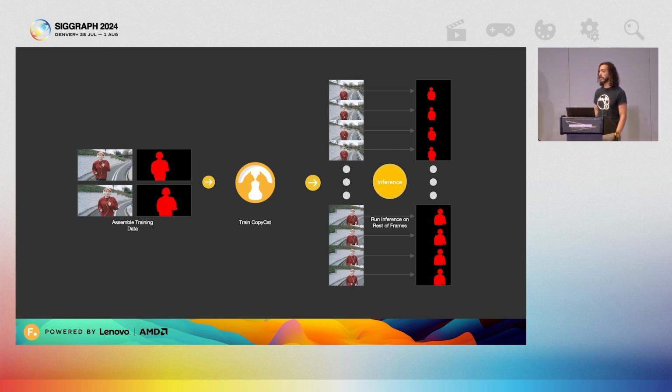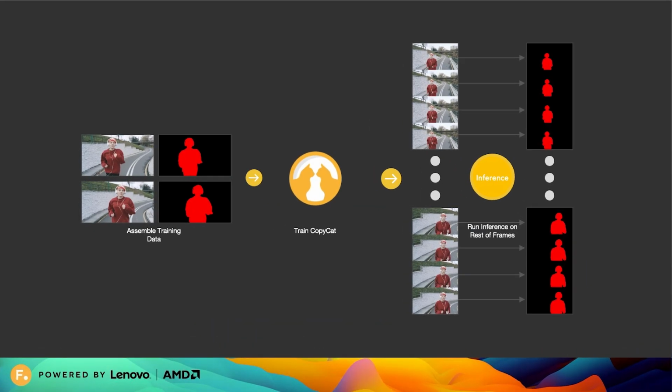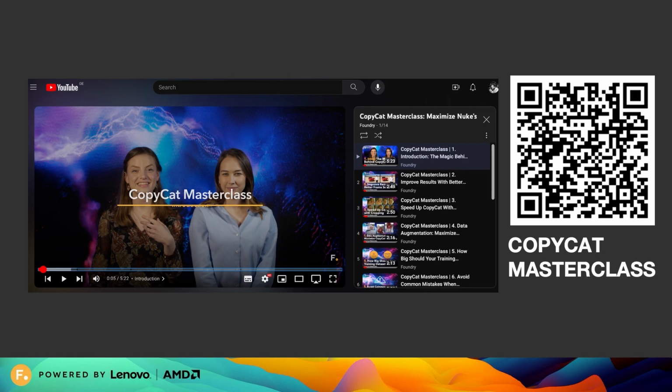So again, most of that work is work that either way as an artist you will have done. You will have done those first 3 frames or a couple of frames that you need to, either way. And then using machine learning to help you expedite that process and finding the solutions that you need for your shot. That is the main concept that we've been trying to do with Copycat and with machine learning in general, is empowering artists to get that and learn it and have access to it.